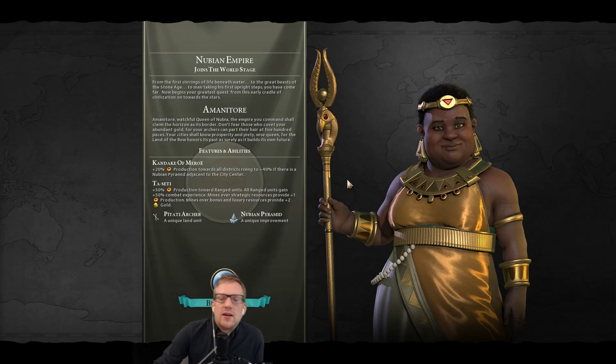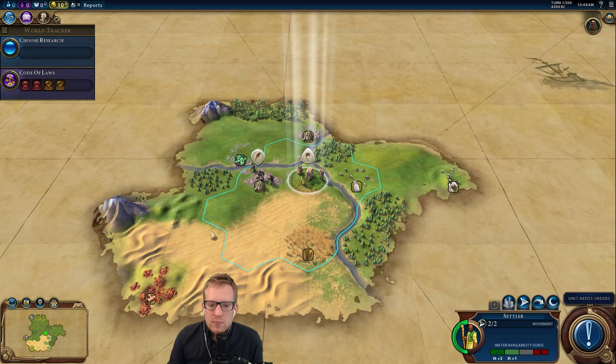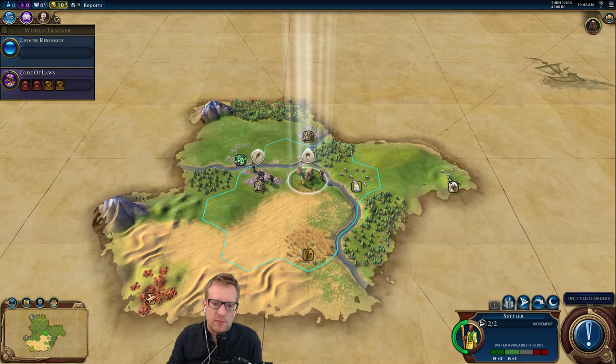So we're going to be rocking some Nubia. Nubia's broken, if you check out my review of her abilities in the part zero vid, and this will be part one. Certainly we're playing on continents. This is a standard size continents map, vanilla UI. Certainly she has a desert bias. She simply must because of the Nubian pyramid.